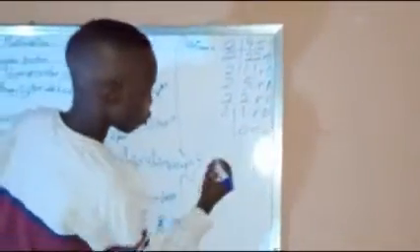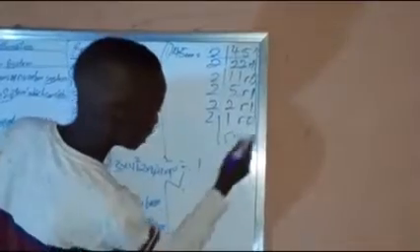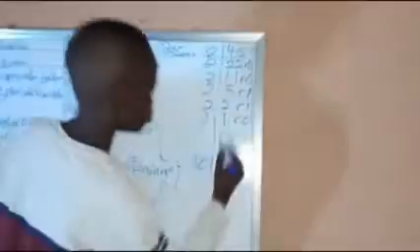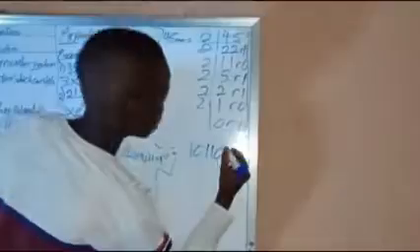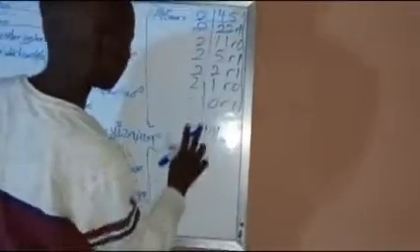So this is 1. Again, this is 1. The next number after that one is 0. Next number is 1. Next number is 1. Next number again 0, and the last number is 1. So your answer is 101101. That is equal to 45. This 45 is equal to 101101.